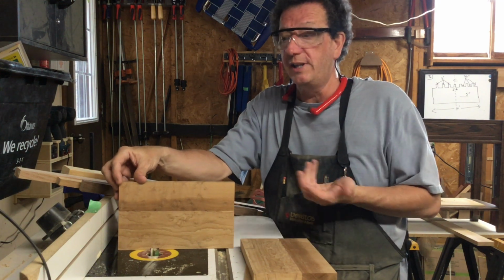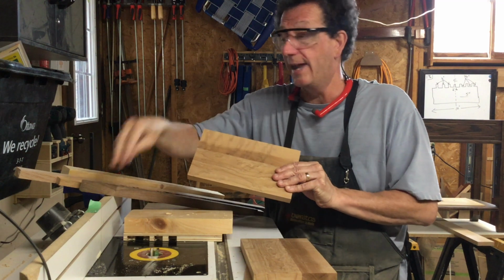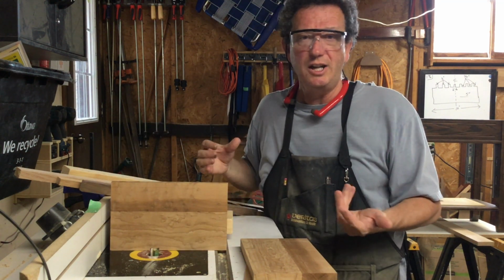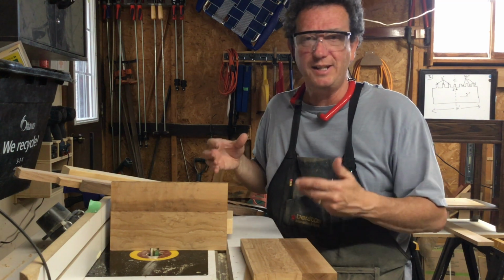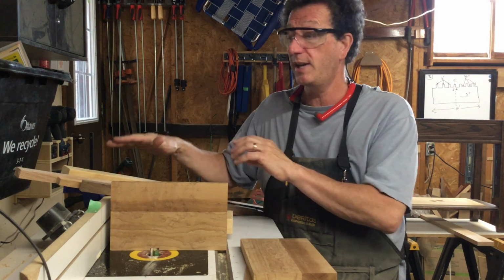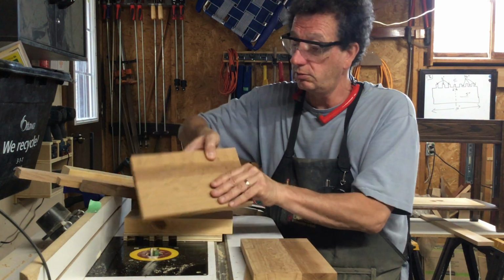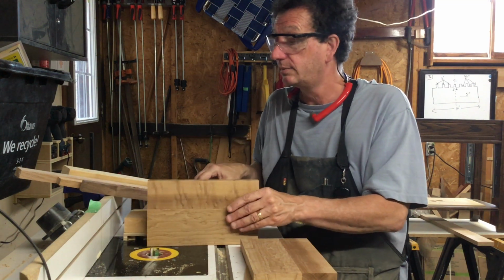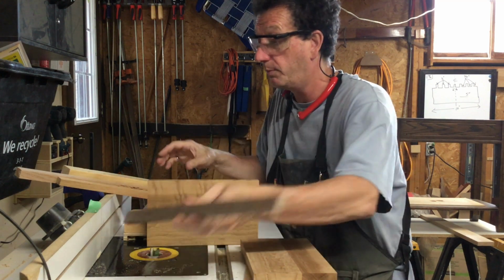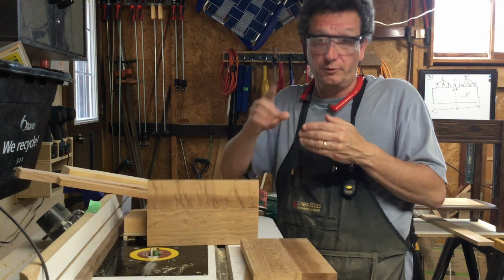Now there's 2 ways of doing that. I could make all the marks here and then move the fence, line it up, and go again. That's a lot of futzing around and chances for errors. Now instead what I'm going to do is use a set of spacers and keep the fence static. So I'll make the first 2 like that. Then I've got a piece that's a 1/2 inch thick spacer. I'll put that against the fence. That moves it over for the tooth.